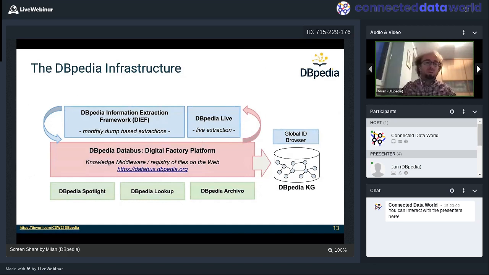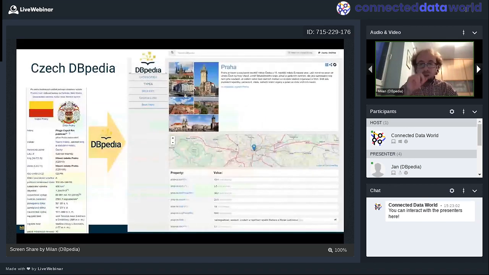And down below you can see some services such as DBpedia Spotlight, DBpedia Lookup, DBpedia Archivo, which are services that consume the knowledge graph and work with the Databus platform. Let me check how we are with the time. Okay, good.